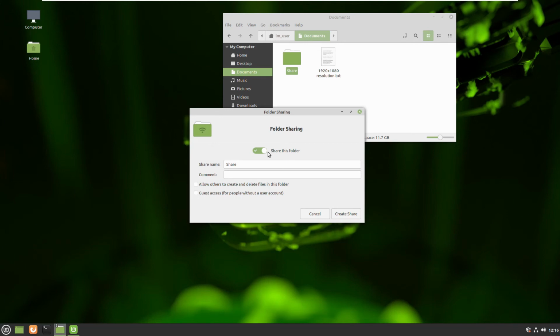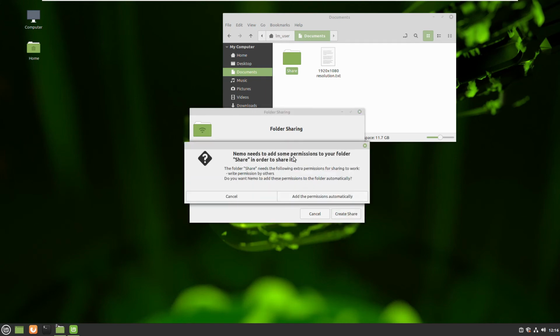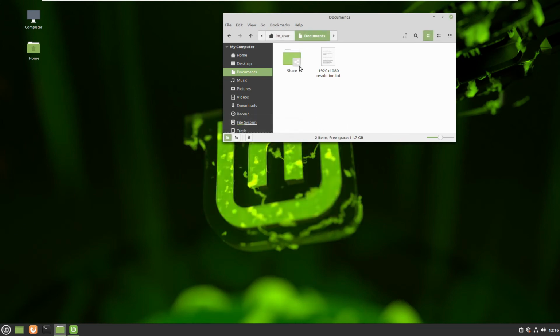Because I don't want to be bothered by usernames and passwords, I will check the two checkboxes which allow everybody to read, write and override documents. This particular folder is just to transfer files. Nobody can see my other files and folders. And it's our home network, so it's completely safe, right? Press the button share. If it asks for some additional permissions, you have to click yes, do all settings automatically. You see a small tag? Here it is, our folder is already shared.